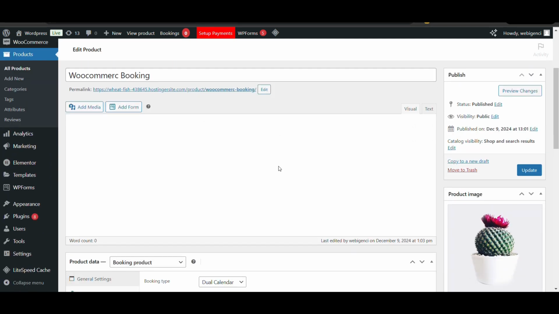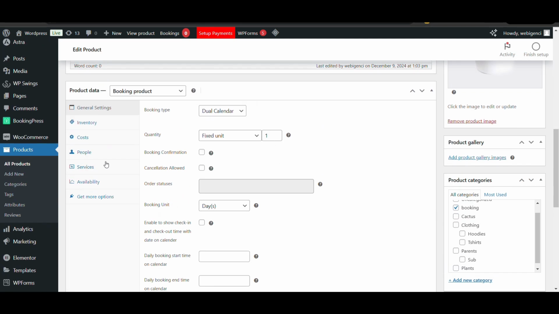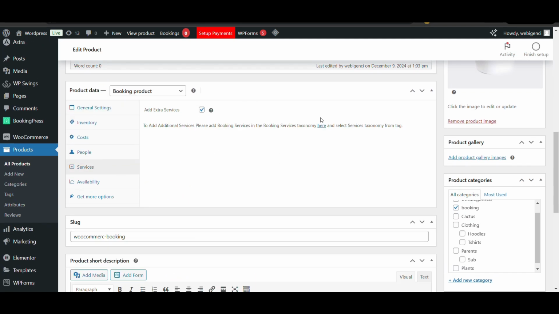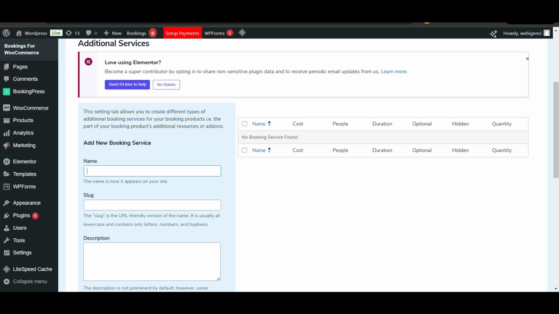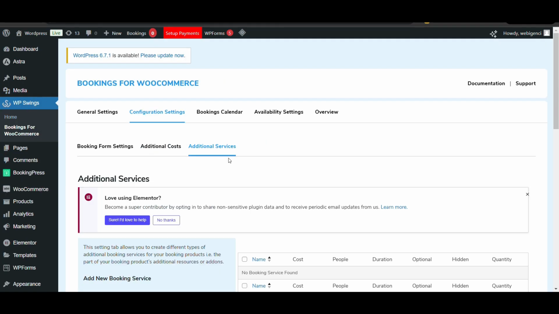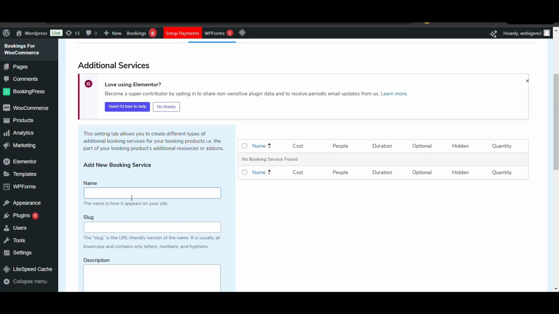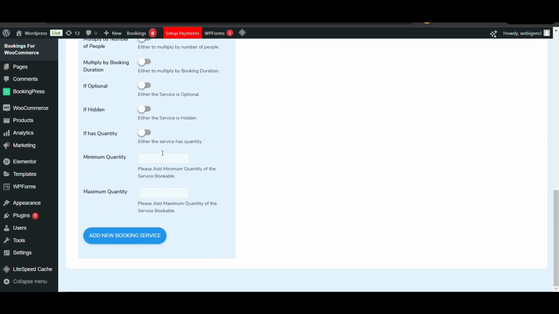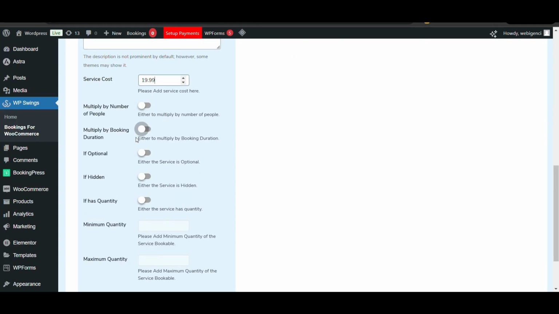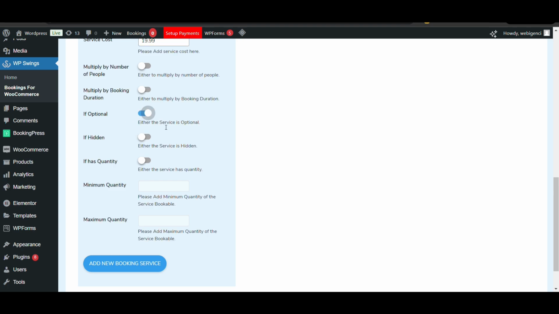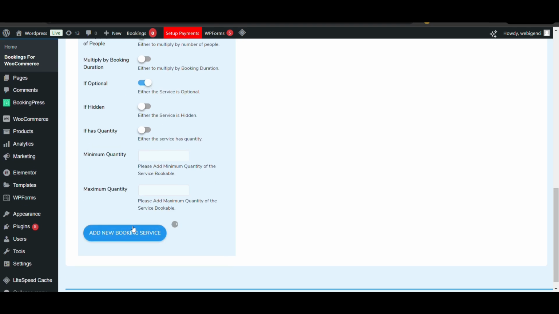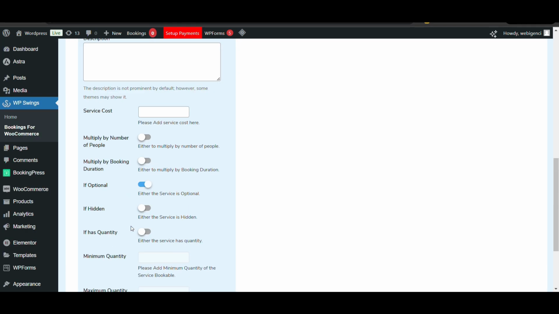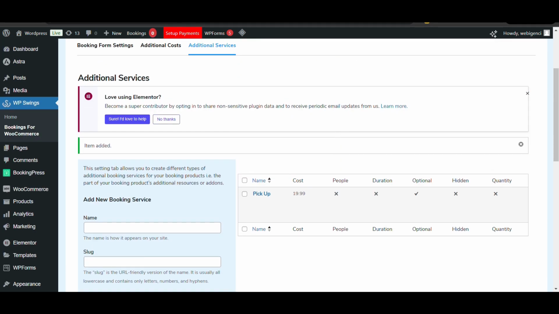First, I have saved it. Now I will click on services. Here, click here, and it will redirect to the same plugin, additional services, like pickup, and the cost will be 20. Simple. If we want to multiply it by the number of bookings, we can. Optional: yes, the service is optional. It's up to the user whether to check it or not. I have enabled it.